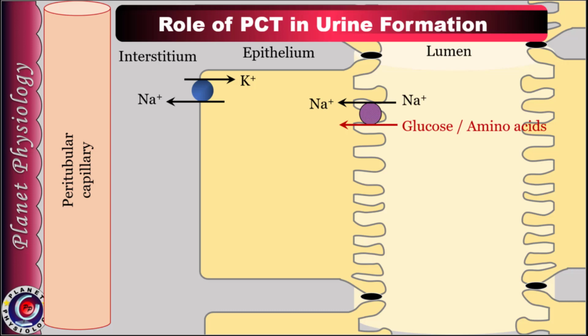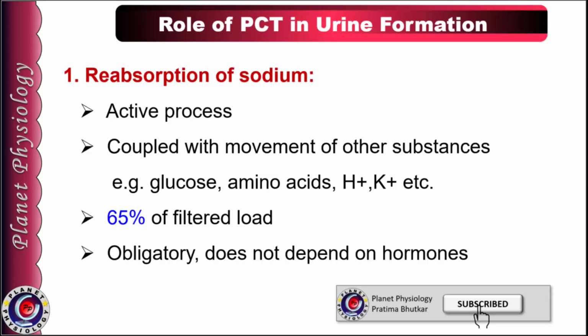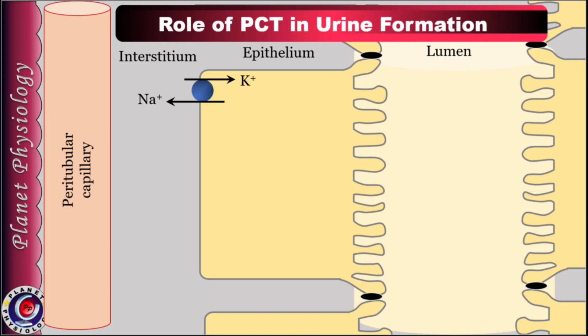So as sodium ions enter the epithelial cells, they also carry other substances like glucose or amino acids with them by symport or hydrogen ions by antiport. Thus, proximal tubules reabsorb sodium by active transport. Sodium reabsorption is coupled with movement of other solutes like glucose, amino acids, hydrogens, potassium, etc. PCT reabsorbs about 65% of the filtered load of sodium and it is obligatory reabsorption which is not dependent on hormones.